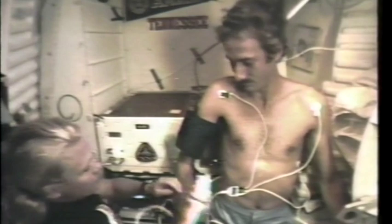And we do that with just a normal blood pressure cuff and stethoscope. The machine that I'll be moving to is the Echo machine. I have a view of Jeff's heart through it. We use a transducer with gel on it to give us good contact with the skin. The transducer itself emits sound waves, and it also picks up the echo of the sound waves and produces a picture on the screen for me, and we record that on our videotape recorder. Right now, I'm putting the transducer on Jeff's chest.